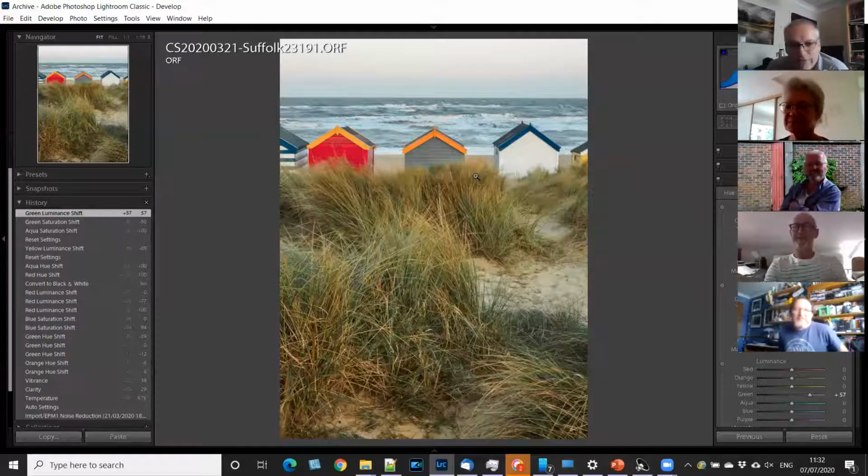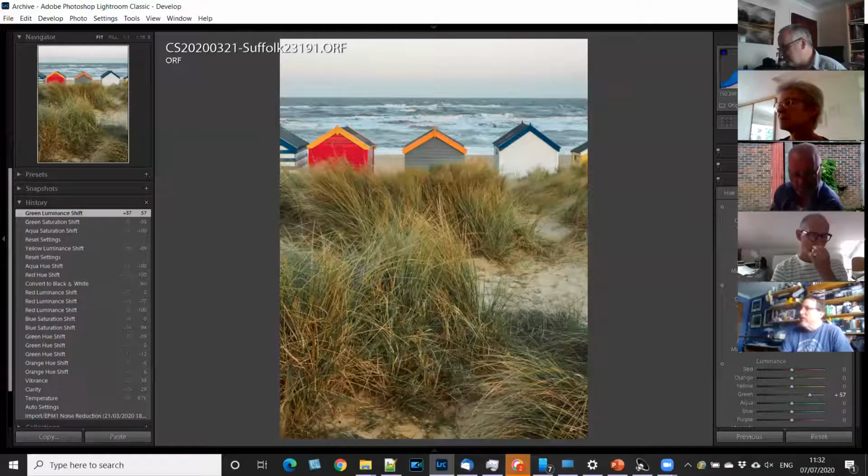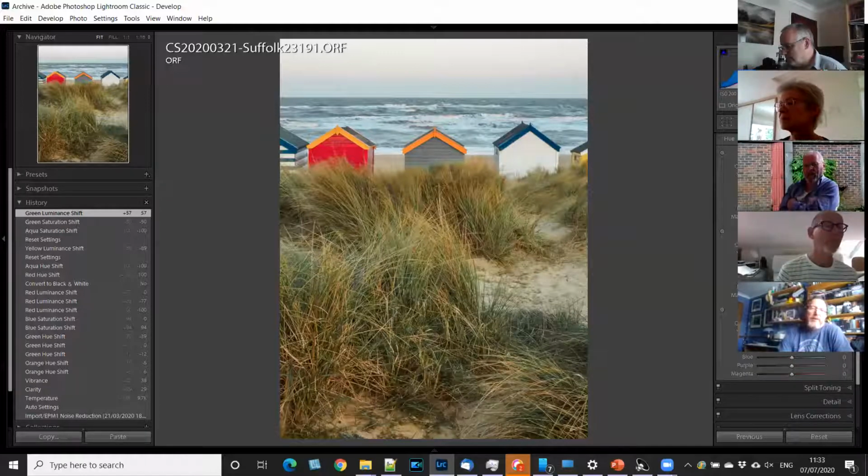So even I find that you think you're getting a colour, especially greens and blues and yellows. What I think is green, it thinks is yellow or aqua or something else. So they're more useful. Yeah, well, I tend to work with the all colour, and then I pull the luminance backwards and forwards and see what it affects, because sometimes just changing the luminance has a better effect than changing the saturation or the hue.